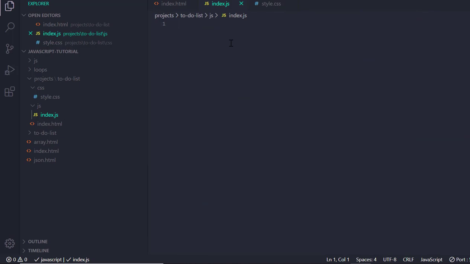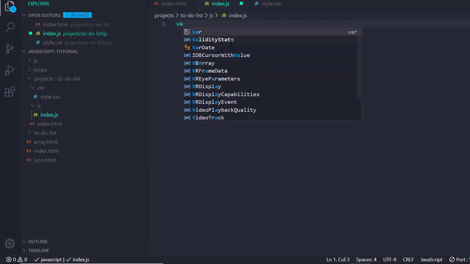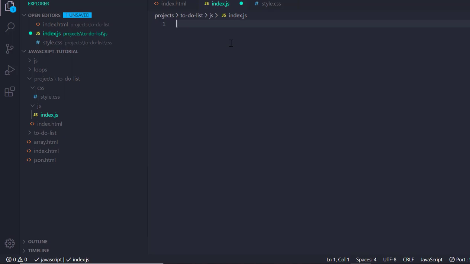So what I'm going to do is add a variable. Also, instead of using var this time, I'm going to use let. Let todoForm equal to. There is a minor difference between let and var, and that is actually the scope difference. Let is block scoped, while var works throughout the program, so the data can be changed outside of the block as well. Instead of using var, later on in this project we are using let this time.